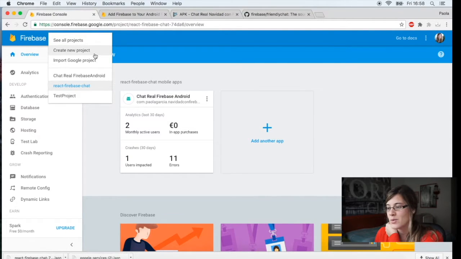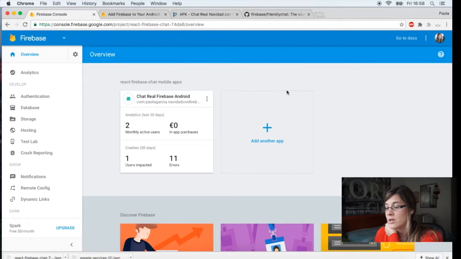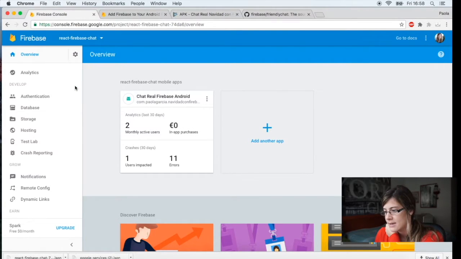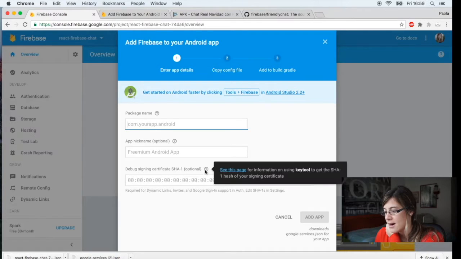To start with Firebase, you need to go to the Firebase console and you can create a new project. Okay, I am going to use the one that Carlos, my partner, created first, which is React Firebase Chat, and here I have my Android app. But if you want to add another one, just click add app, Android, and you need to put your package name here and your debug signing certificate here.